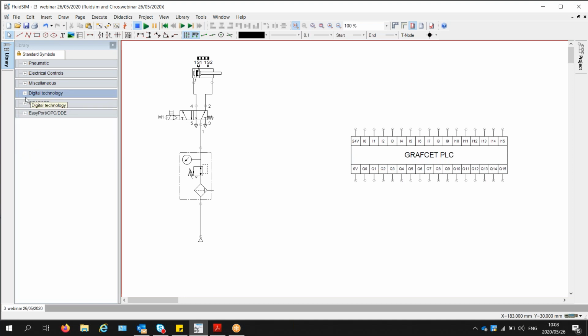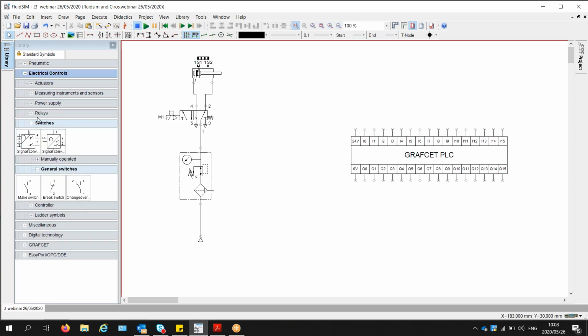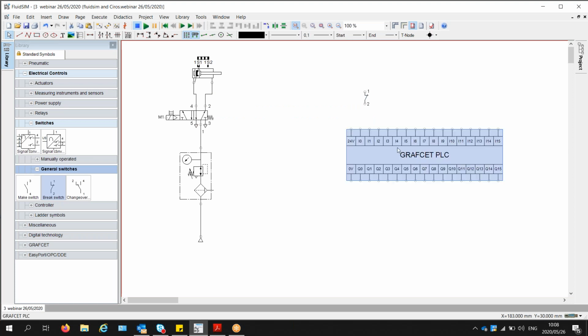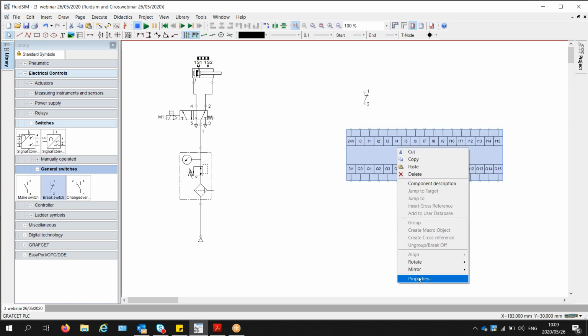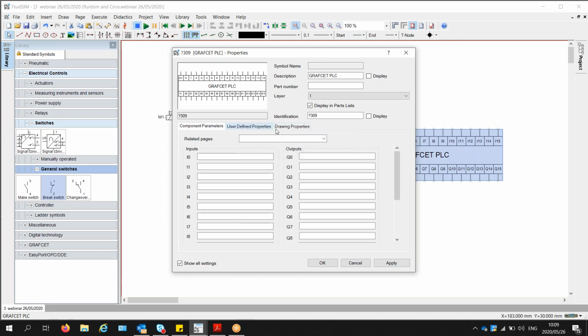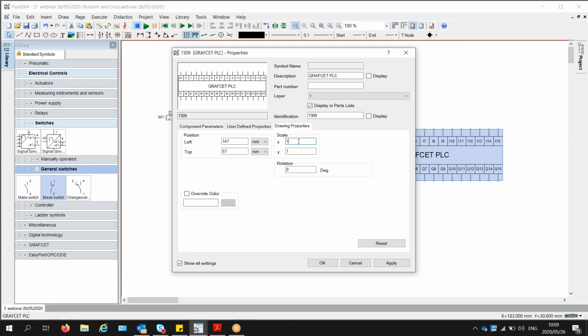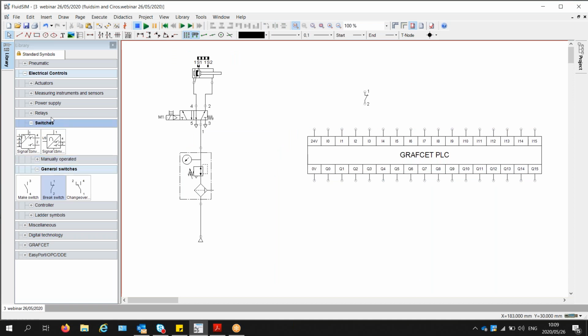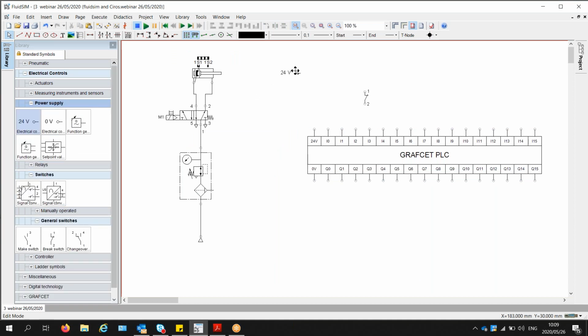All right. Now we're going to look at the circuit, the switches. What's also important is that I must maximize the size of this PLC so that I can have enough space in between. So I'm going to make the X scale 1.5. Oh yeah, and I must not forget the power supply.